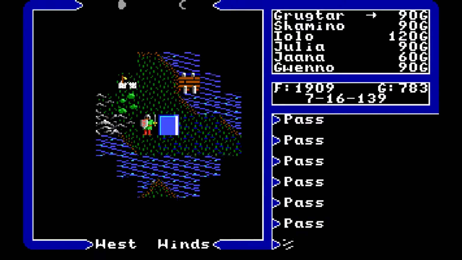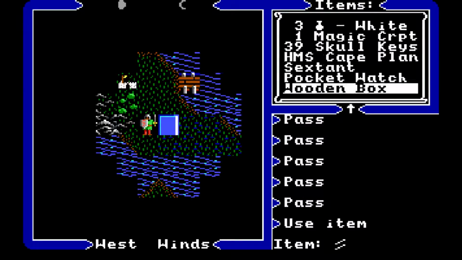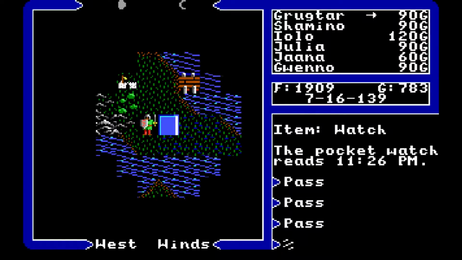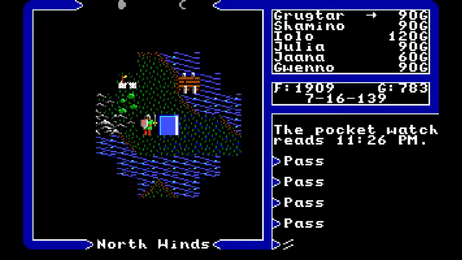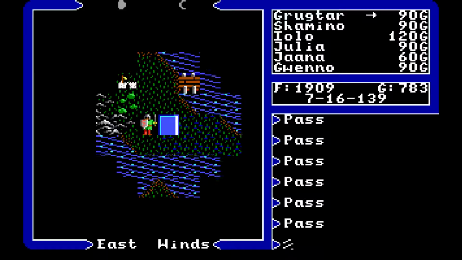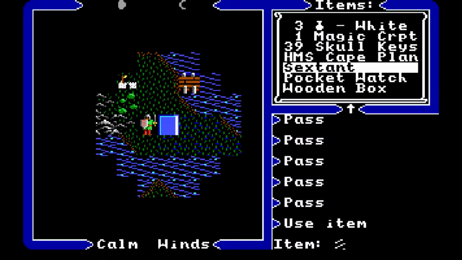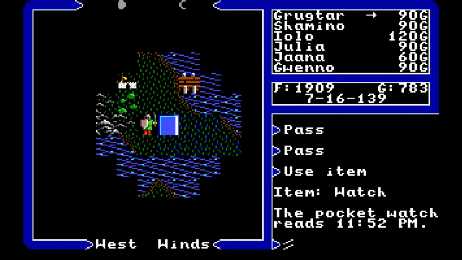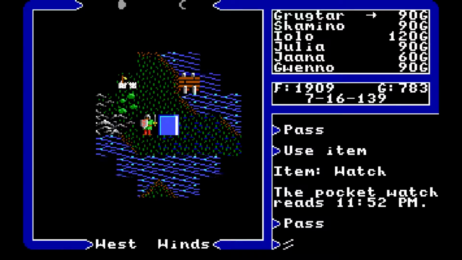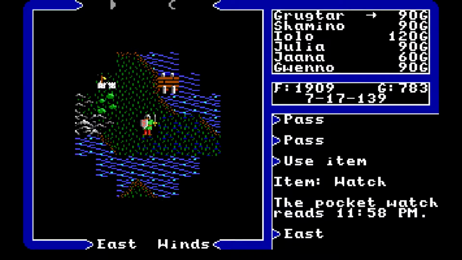And to keep it simple, we are back at the Moongate outside Jalome. It is close to midnight. What time is it? 11:26, so 28:30, 32, 34, 36, 38, 40, 42, 44, 46, 48, 50. Let's make sure we haven't gone too far in time. 11:52. 11:54. 11:56. Use pocket watch. Should again say 11:58. Enter the moon gate.